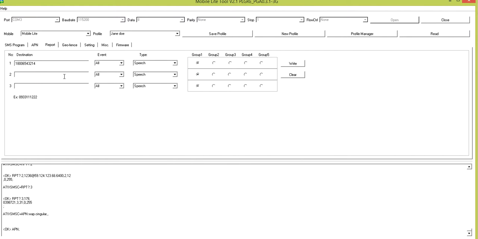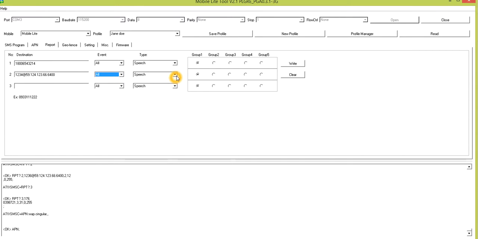For the next destination, I'm going to select the CMS information. So I'm going to type in your account number and then their IP address, followed by a colon, and then the port number. Next, for event, I'm going to select all as well.